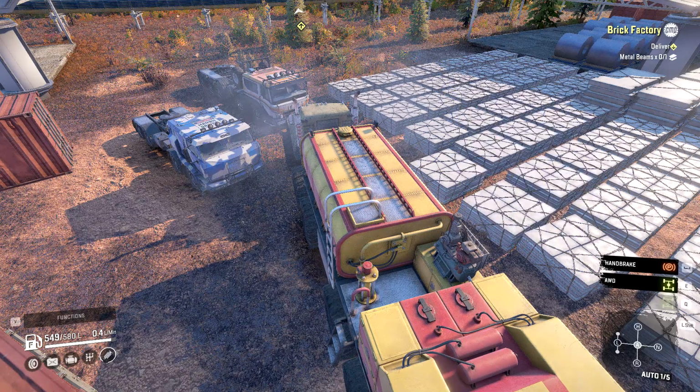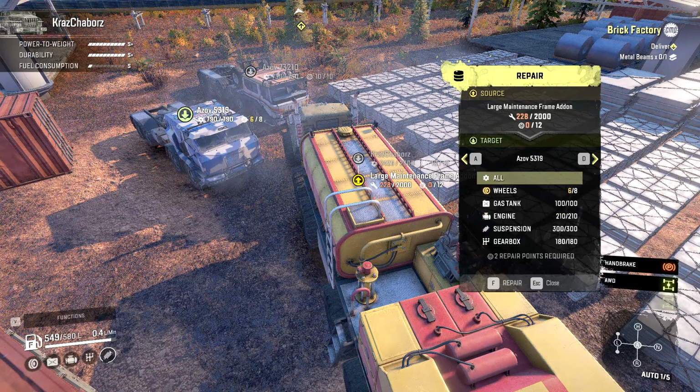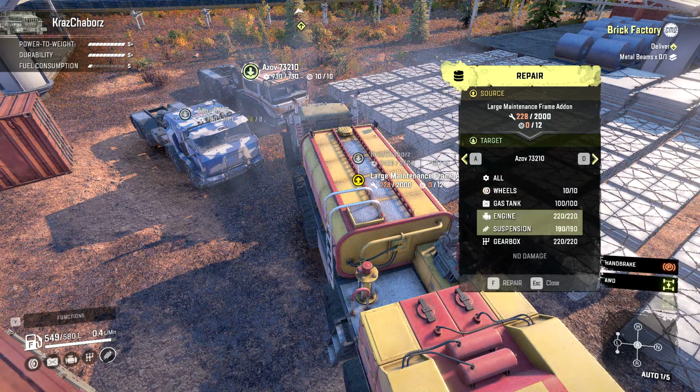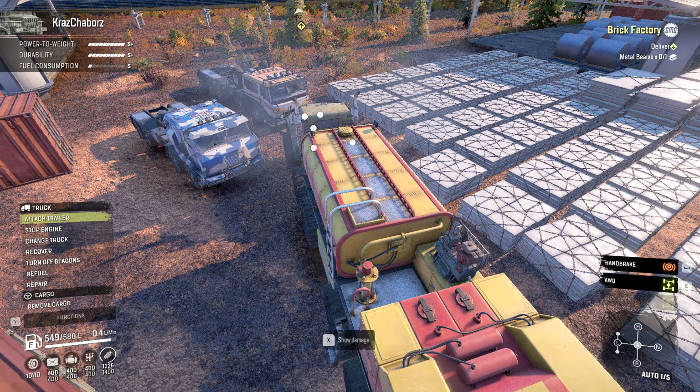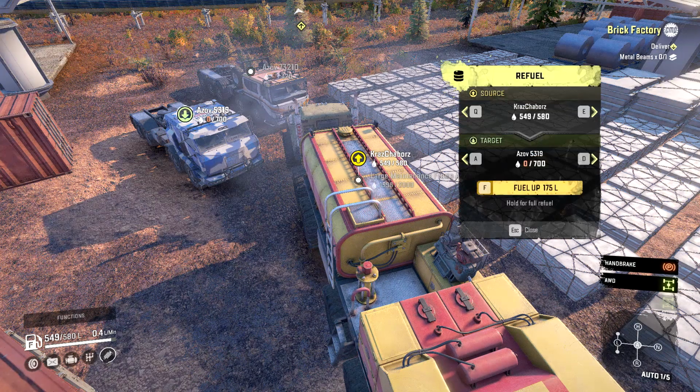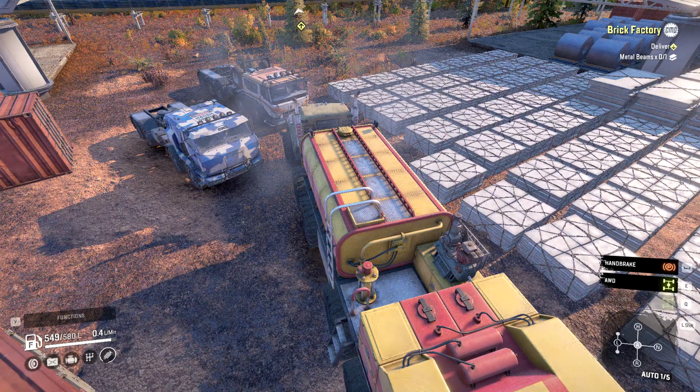Let's refuel. Let's repair first. There we go. And then no damage on that one. Yeah, that one only needed fuel. When I saw this one was completely broken, I thought maybe I could drive that one, and then it has no fuel. There we go. Get the source correct. Not that I couldn't refuel myself if I ran myself out of gas, but out of fuel.